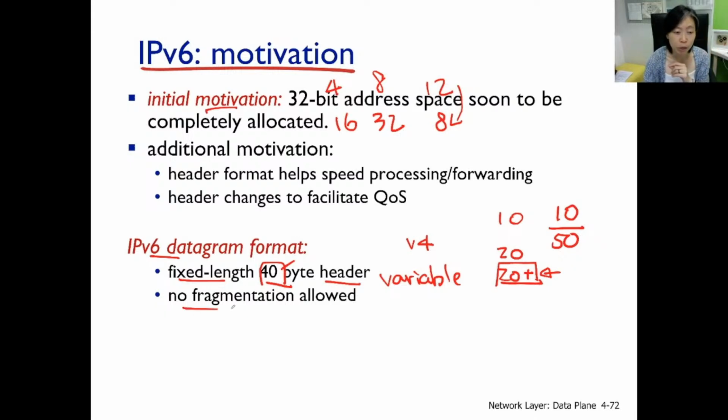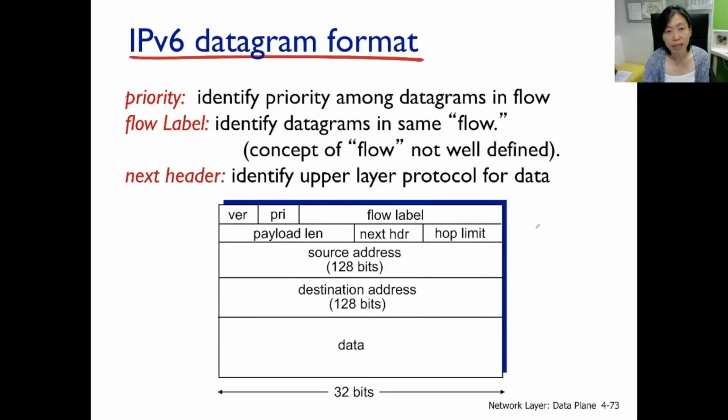In fact, the second feature of the version 6 header is this. To recall, in the fragmentation and reassembly function of IPv4, we have these 3 fields in a row: ID, fragmentation flag, and offset. This row of extra header fields is removed entirely, okay? And this is done by disabling the fragmentation and reassembly function in version 6. So in IPv6, no longer allowing fragmentation. And this is why we see the version 6 header, although longer, it looks really clean and compact.